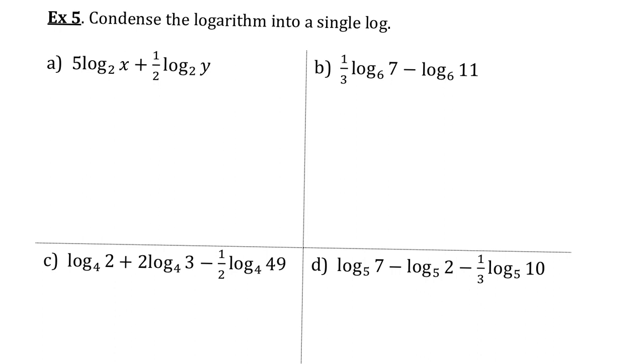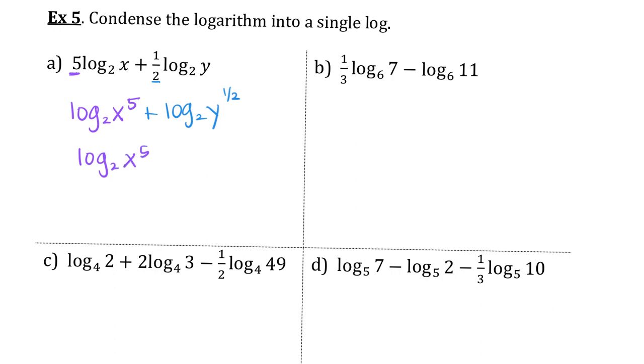Okay, now we're going to condense them just like we did before, but adding in the information we now know about radicals. Okay, remember, if you're condensing, we want our final answer to be the log of something, and that's it, which means this 5 cannot be here. So let me put the 5 back in the exponent spot. Okay, so the same with the next one, that 1/2 should not be there. So let me put it back in the exponent spot. Okay, now I'm going to add a step that you might not include. You might skip to the answer, and I'm okay with that.